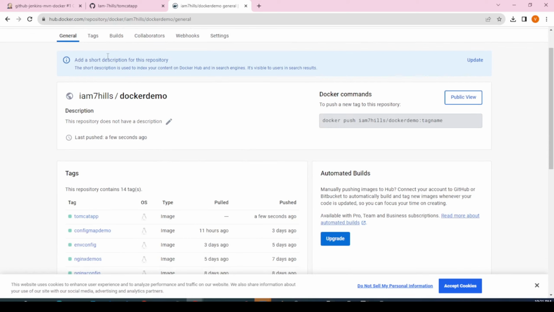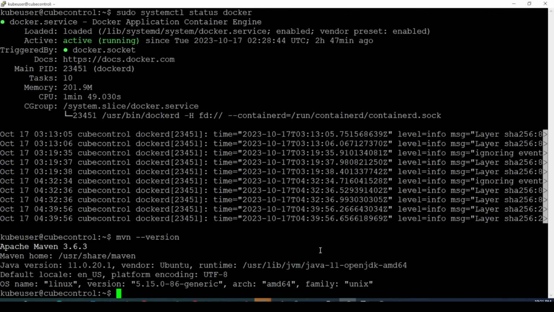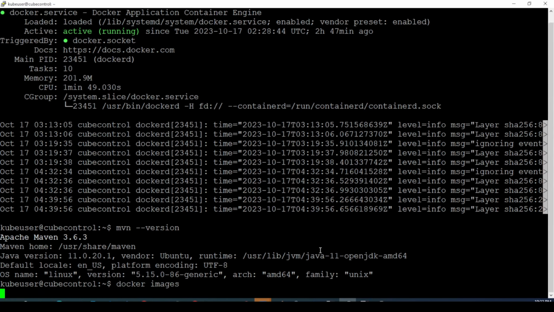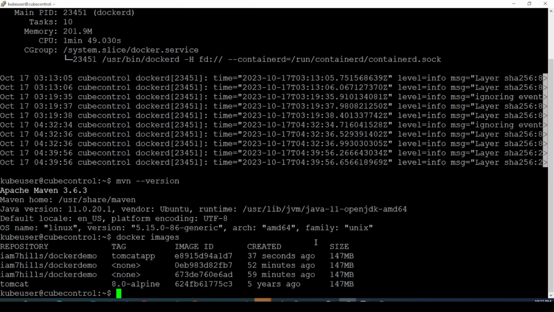The reason we need to clean up on the Jenkins server is this: this is my Jenkins server. If I go and run docker images, you see every time I run, an image gets created, which I don't want to happen.